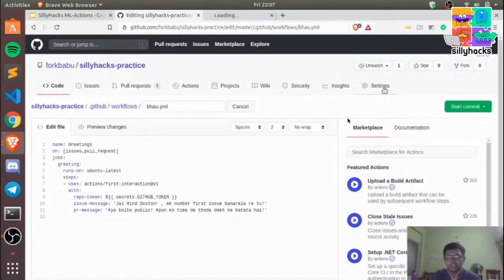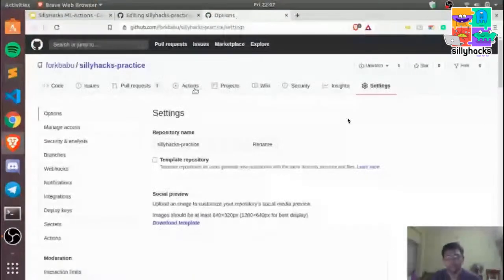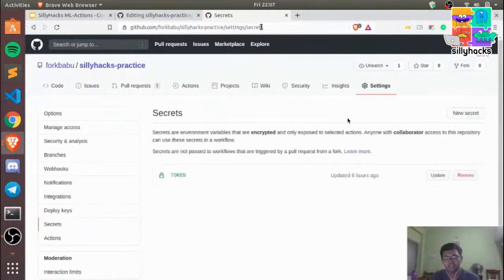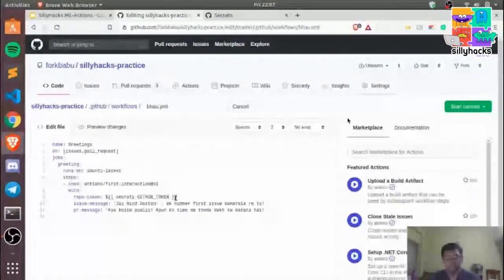If you go to the settings, you will not be able to see the settings because I am the administrator. In my case, I'll show that for settings, you have to go to settings, then secrets. In secrets, you can see it's secrets.GITHUB_TOKEN, right? This secrets is an environment variable as we discussed earlier. Environment variables will be required for this case. It's like having a GCC path. When you're trying to run a C or C++ file, you need to mention where your compiler is. So you need to establish an environment variable. Even here, you have to create a GitHub token.